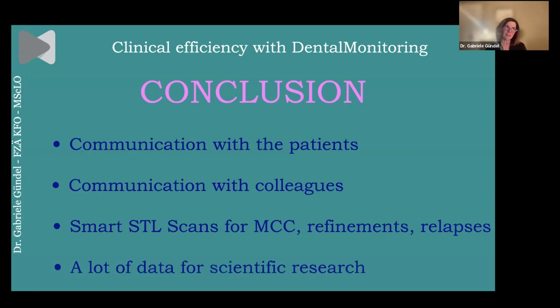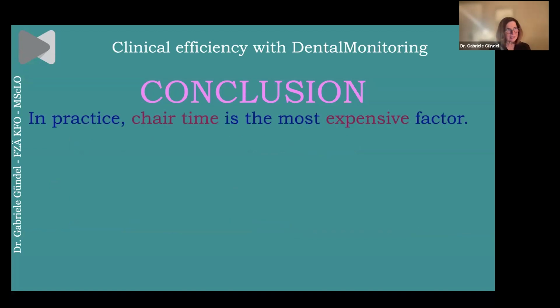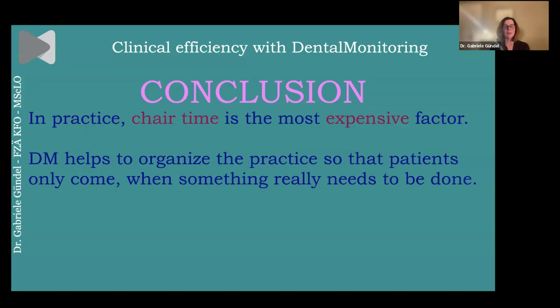And for the universities, maybe it could be very interesting to have a lot of data for scientific research and for learning more about our appliances. Last but not least, in practice, I think we know, and we have to calculate this, our chair time is the most expensive factor in our practice. Dental monitoring helps us to organize the practice so that patients only come when something really needs to be done. Otherwise, they don't have to come to our offices. They are thankful for that, and it helps us also in our organization.